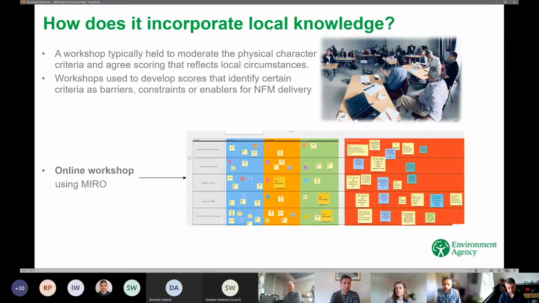So whereas it's a computer model and it's a tool and the data give you a certain amount of information, it is always important to make sure that information is moderated according to local knowledge. And I'm sure that's something we can talk on later. Next slide, please, Tom.